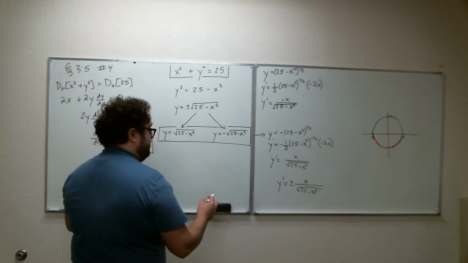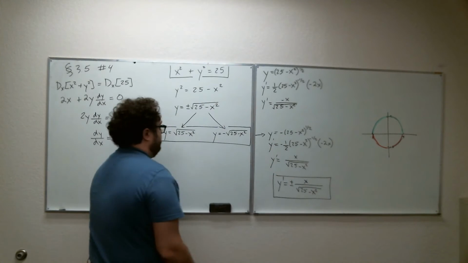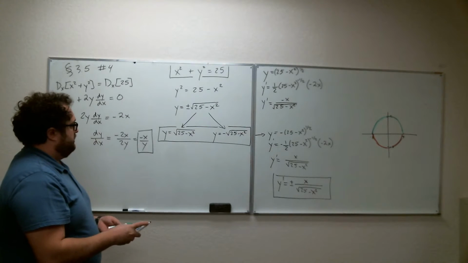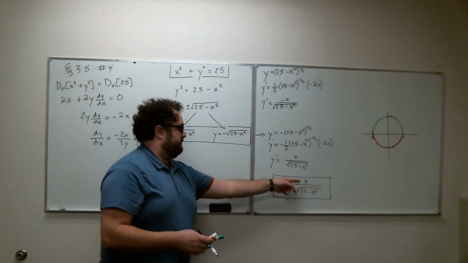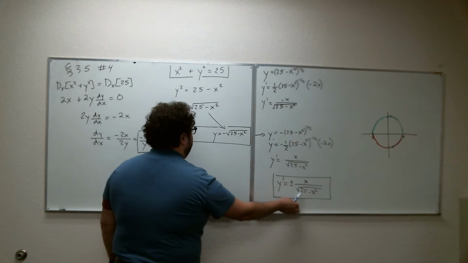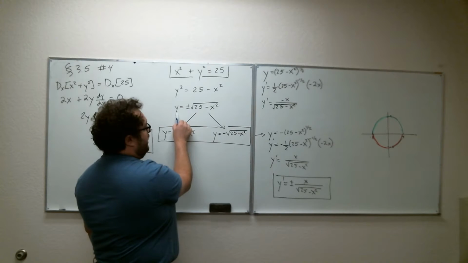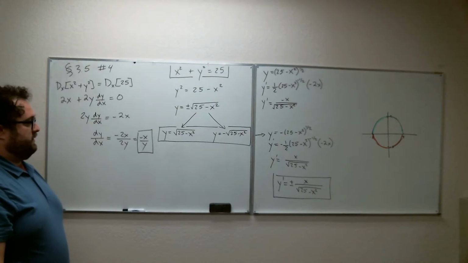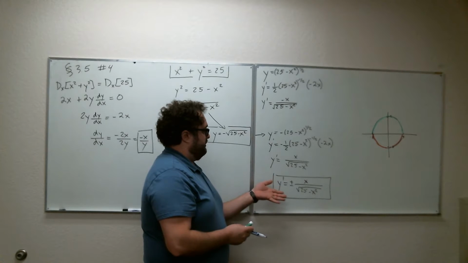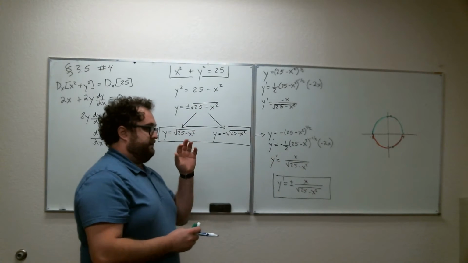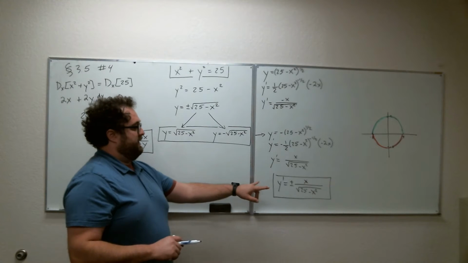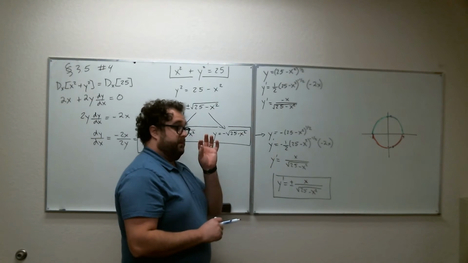Now here's the thing. I contend that this and this are equivalent. They're equivalent because we have an x on the top there. Now it is negative, but what happens here? That right there is how we solved for y with a plus or minus out front. So these two things are conveying the same information. I would say this one's more difficult to work with, I suppose. But you get the same final solution here, that those two derivatives are equivalent, except that this one, you have to be careful with. That is, you have to be careful about what point you're dealing with.